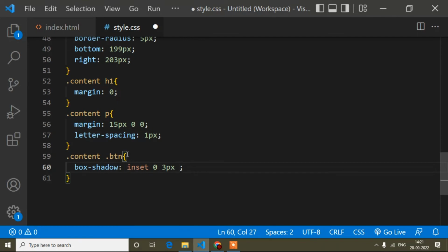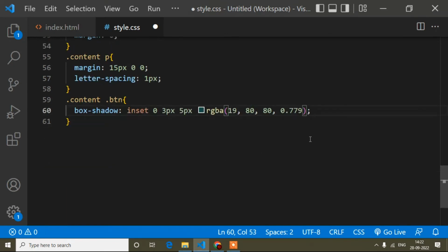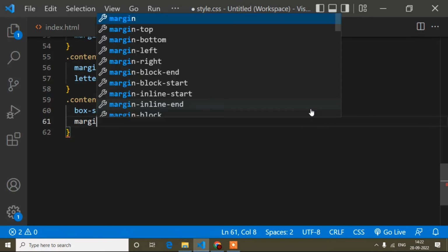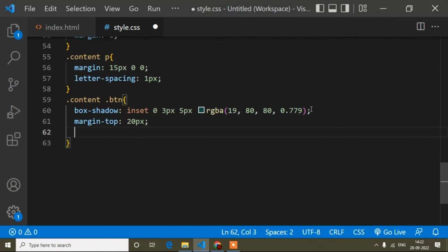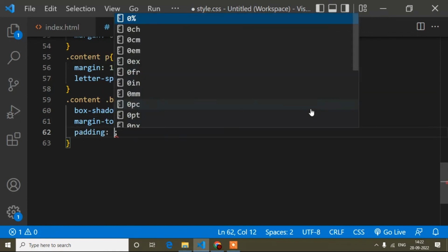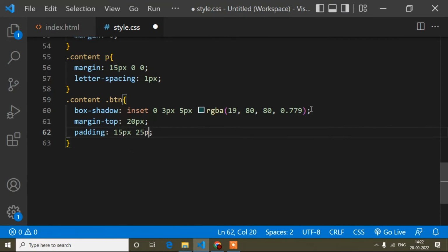And the shadow I will write first of all 0, 3 pixel, 5 pixel, and RGBA, red, green, blue color, A for opacity, okay. So 197 comma 80 comma 80 comma 0.779, okay. This is the box shadow, and now here I will write margin top is 20 pixel, and padding is 15 pixel and 25 pixel, and later I will write transition.